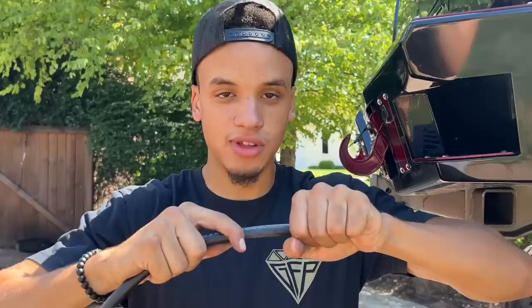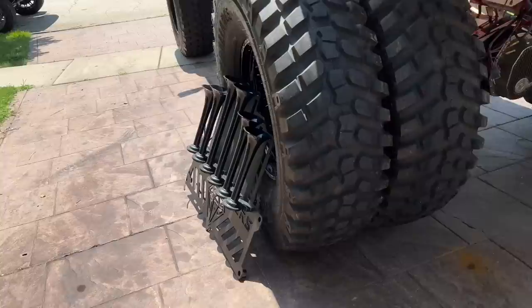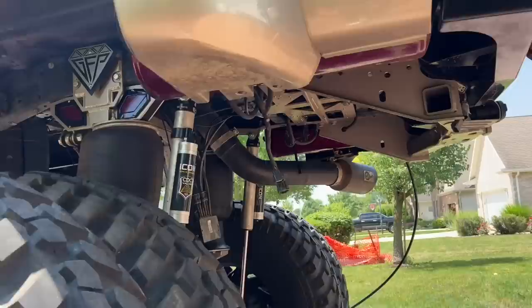Very excited. So the kit comes with these push connect fittings, and these are really nice because literally how you install them is you push, that's it. That was literally it. A toddler could install this kit. It's so nice. Got the horns all mounted on the plate. It looks sick as hell. Now we just got to put the plate up underneath the truck and get everything wired up. Easier said than done, but we'll get it.